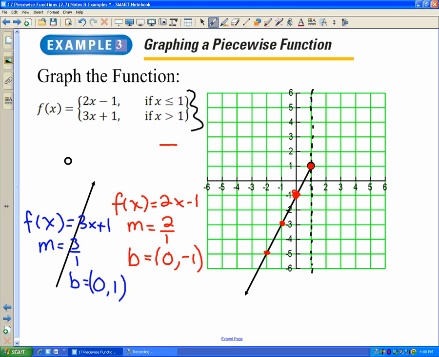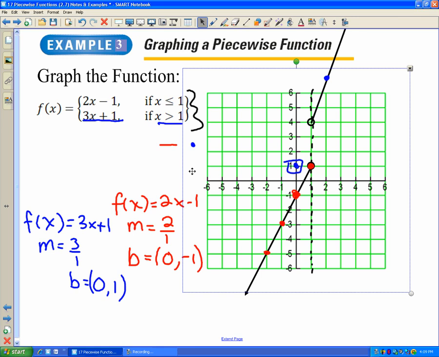This is what's going to look a little odd. I'm going to start here at 0, 1, to the left of my point 1. I know, but we'll get there in a second. I want to go up 3 to the right 1, up 3 to the right 1. There's my points. Now here's the thing. This point here is not actually part of what I want. I want 3x plus 1 when x is greater than 1. So my graph is actually going to start at this point here when x is 1 and go up. And since it's greater than, not greater than or equal to, I need an open circle right there.